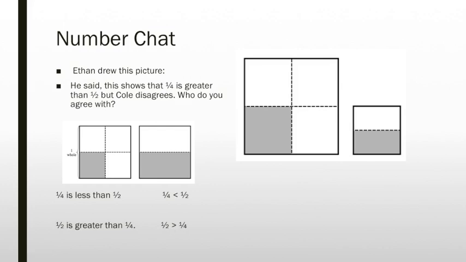So the big takeaway and the big thing for us to remember is that when we're working with fractions, when we're comparing fractions, we're trying to find fractions that are equivalent, we're always using models that are the same size. Our wholes must be the same size. So we don't want to draw pictures where our wholes are different when we're comparing or looking for equivalent fractions.